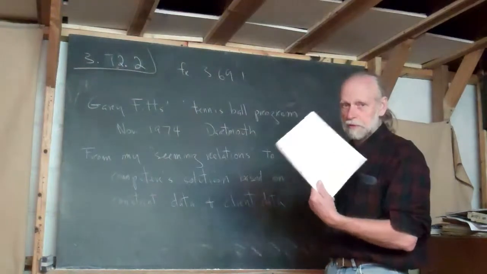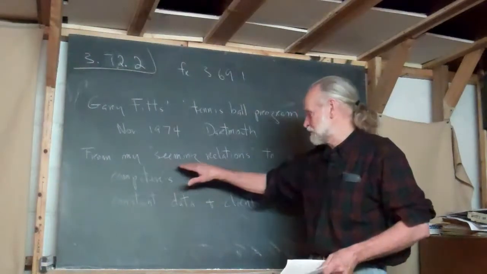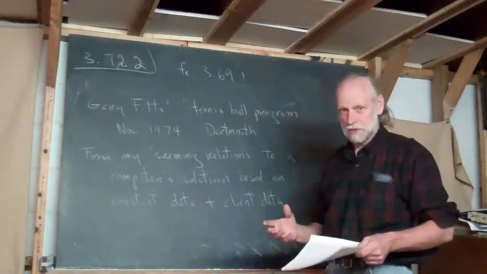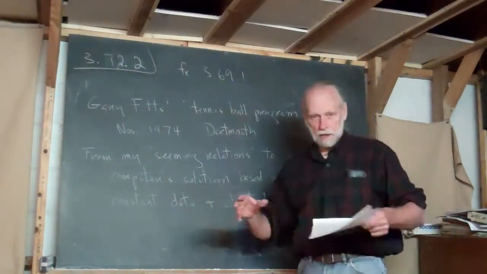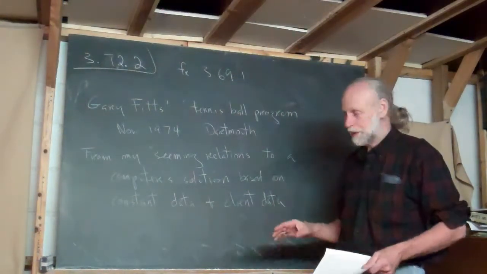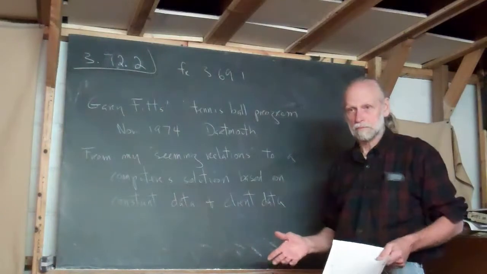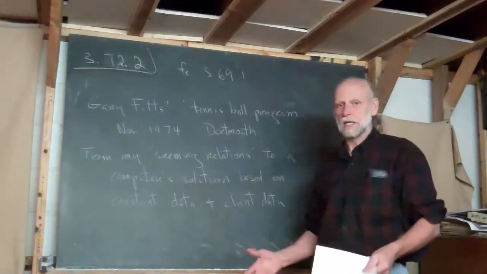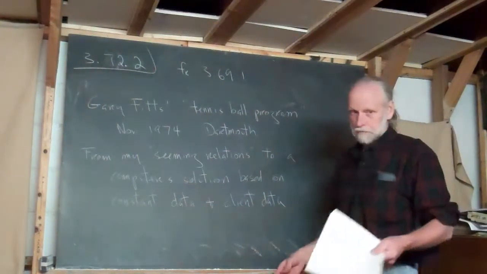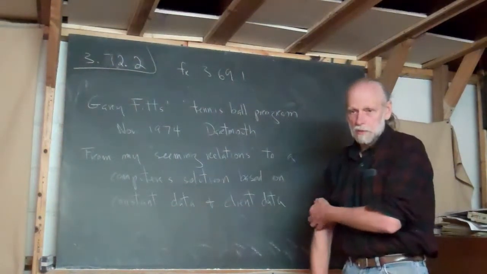And so what I'm going to do is just flip through the pages quickly over there at the desk and show you, and go from my seeming relations, which I showed you here, what seemed to me to be logical relations among spaces on a homestead, to a computer solution of that problem. And that would be based on constant data. Some data is constant. I mean, the weather isn't usually changed. A cow does need to have a certain amount of water. A cow does have to eat hay or pasture. It's based on constant data and client data, which as homestead engineers we would get from clients.